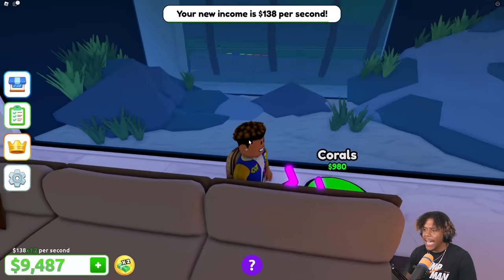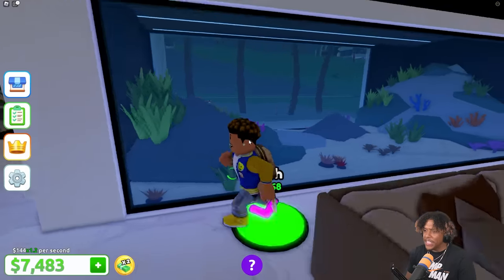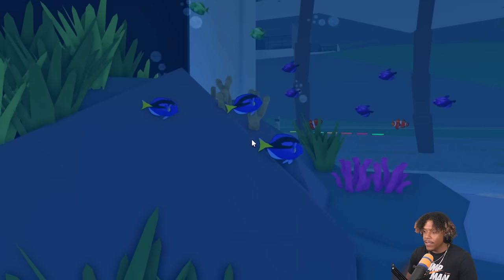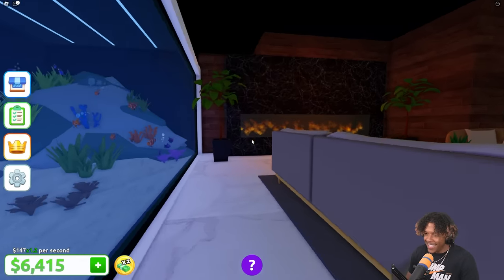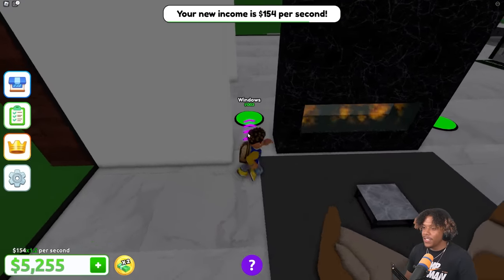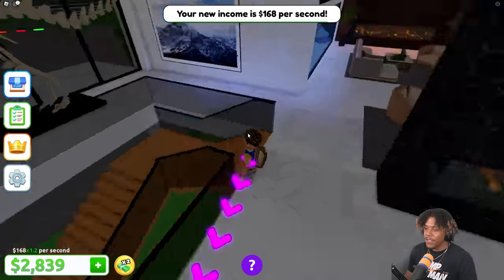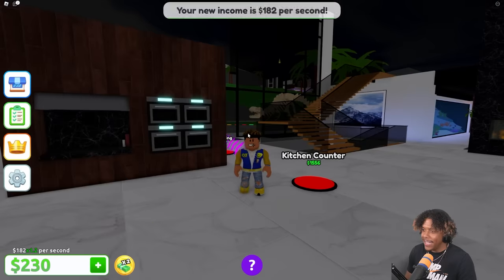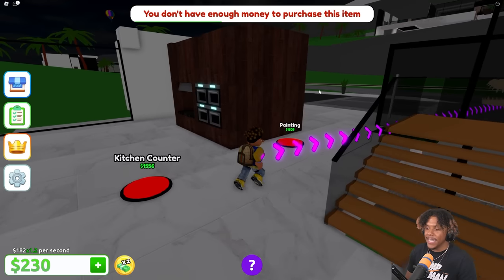Let's go over here and get the fish tank. Oh my gosh, if this is not the biggest fish tank I've seen in a tycoon yet, I don't know what is. Why are the fish dead? I like how it got all quiet when I said that. That was perfect timing. Let's get the walls, windows, stairs. Oh my gosh, wait, we're gonna start going downstairs before we even go upstairs? What the heck? All right, and I'm out of money.